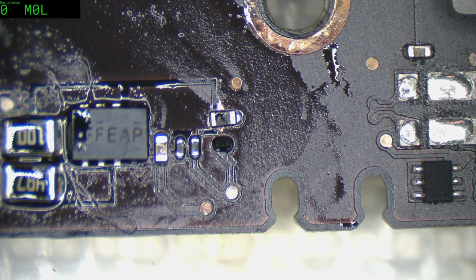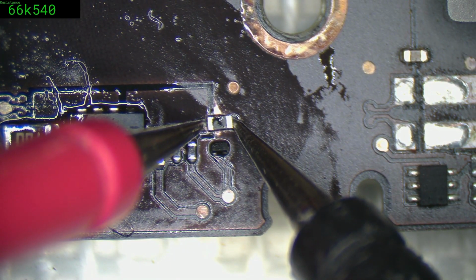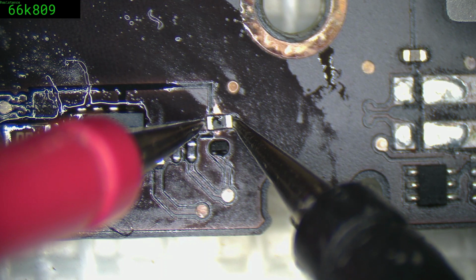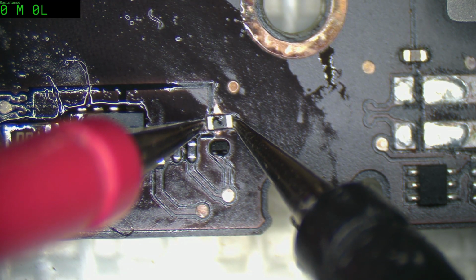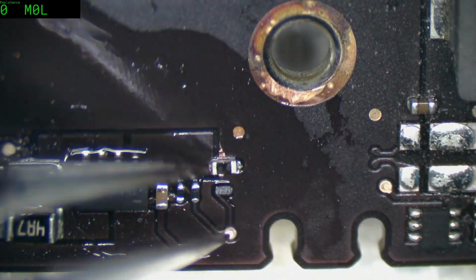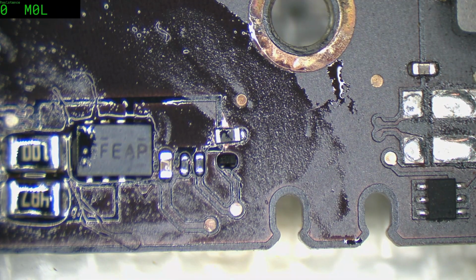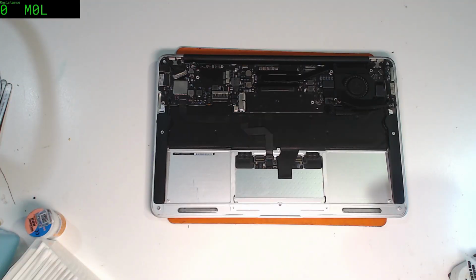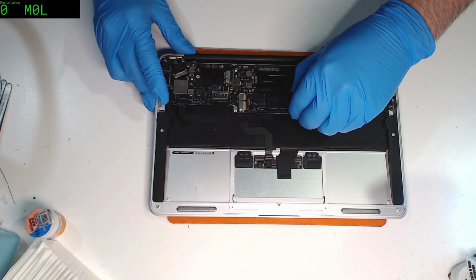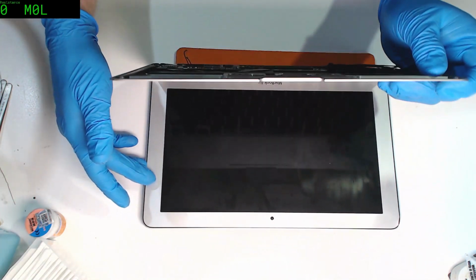Now we should get something just a bit under 68K or 68K. Oops. And that is far more like it. 66, 67. Much, much better. Okay, and there's plenty of clearance there and there. So we'll put a green blob over that, and that will stop any possible risk. I'm going to put in what I'm fairly sure is an SSD that should work for this particular model. It's not guaranteed, but I'm fairly sure it should. I'll give it a boot.